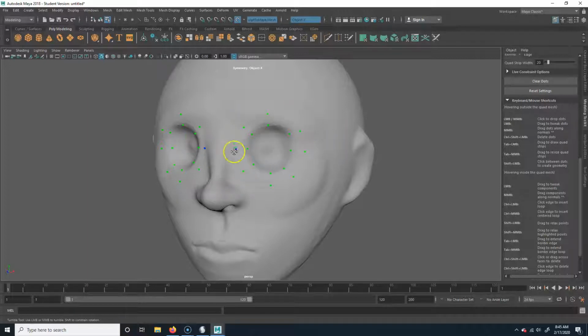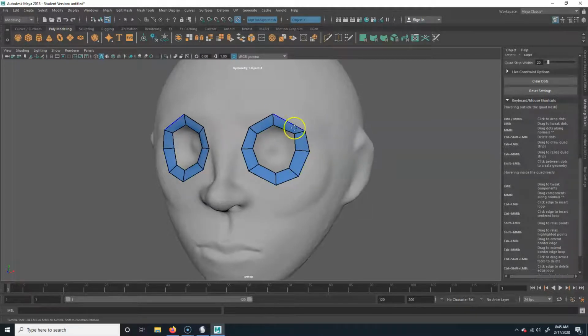Now, if I hold shift, you can see I can draw faces inside. That's what we're going to do. So I'm going to hold shift and click. There we go. Now, if I'm not happy with it or I want to move something, all I've got to do is click and I can drag and move these little guys around. You can see it works pretty easily. You can also grab whole edges and not just the points. All right, so we're going to call that good for the eye right now.